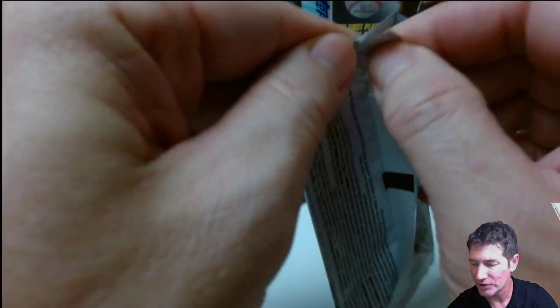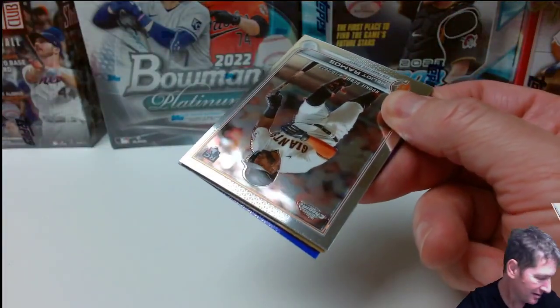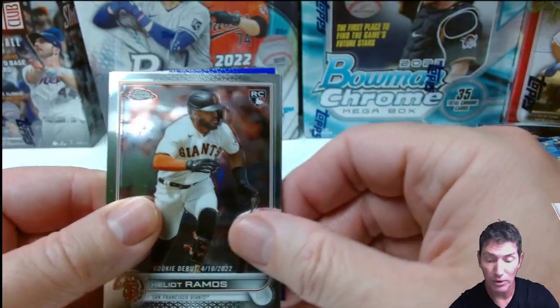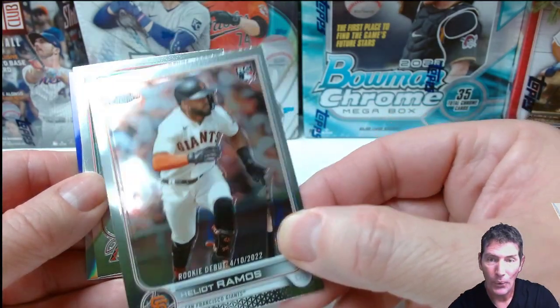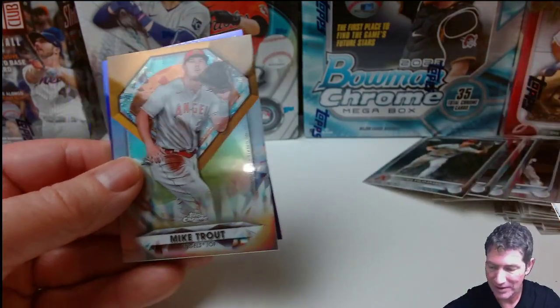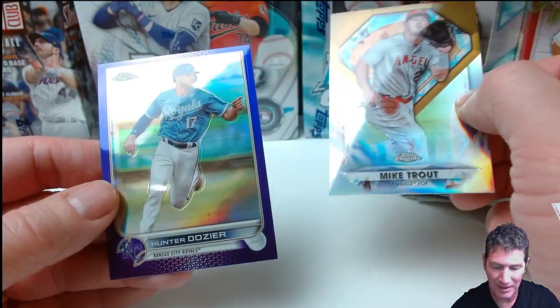No numbered cards. No refractor. All in these purples. No auto. Stuff gonna be tough pulling, brother. Look at the Ramos. Cooper Hummel. There we go. That's a nice one. Trouty. And the last one is gonna be Hunter Dozier.